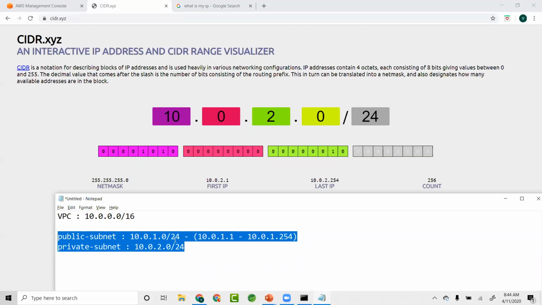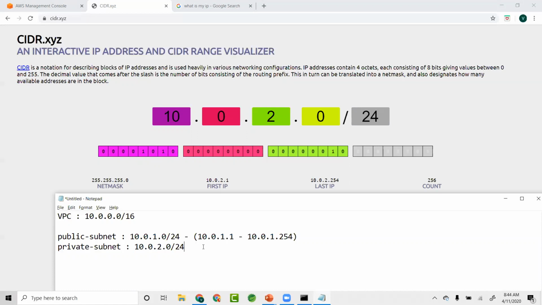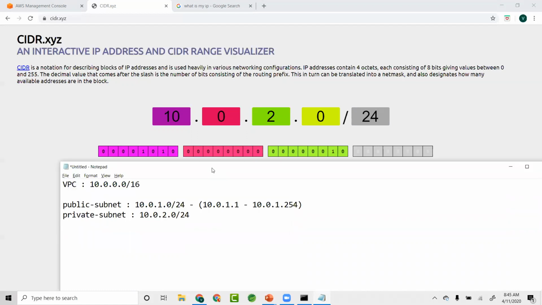Does it make sense before I go ahead and create it? This is like we designed it. We designed what we wanted to do. These are our 2 subnets, but there are a lot more. You can go up to, I think, another 254. Totally, you can have up to 255 subnets, right? Because you have 10.0.1.0, 2.0, 3.0, 4.0, all the way up to 255. Does that make sense?